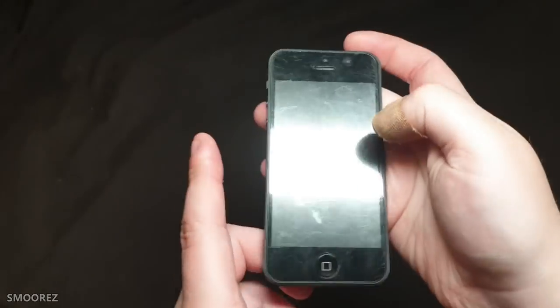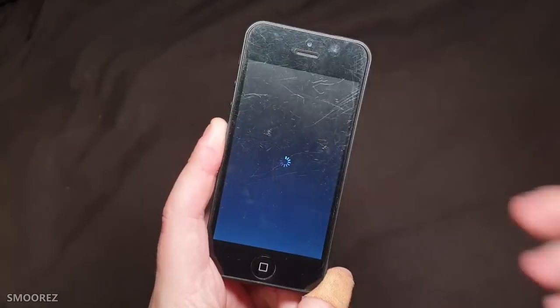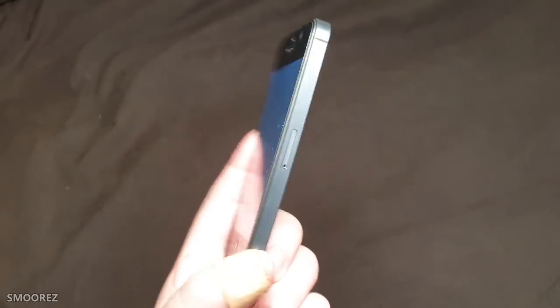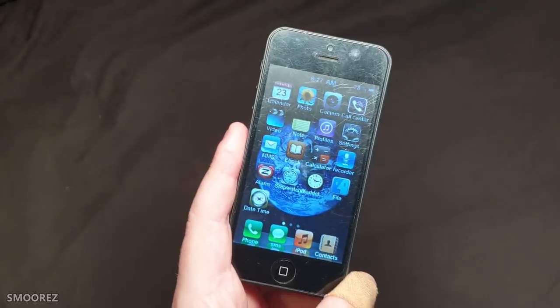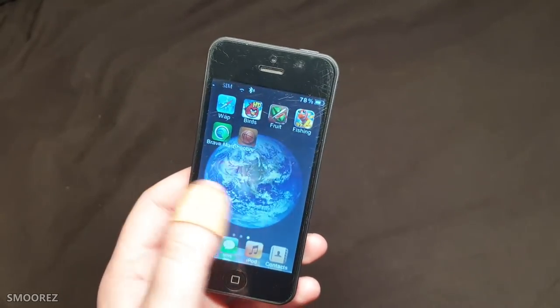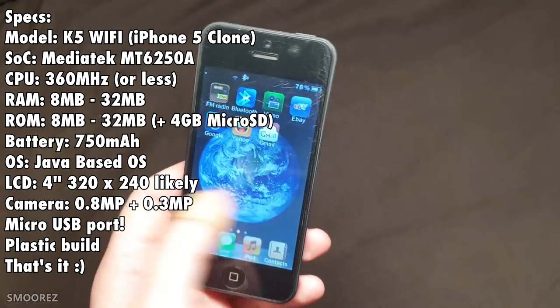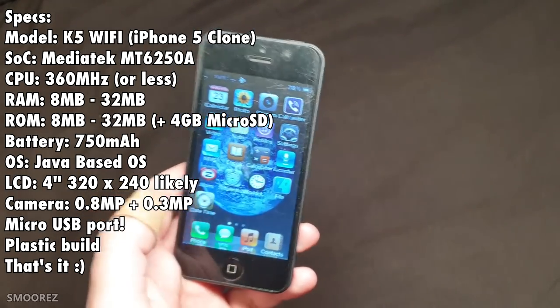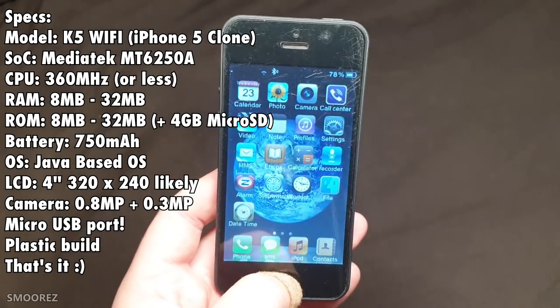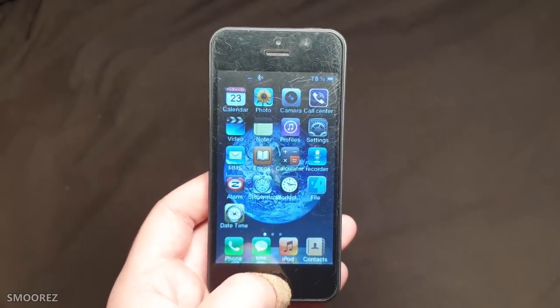All right, the moment of truth — does it still work? Yes it does. I tried putting a SIM card into it and it just didn't like it at all, so I took it back out. With its absolutely great responsive UI — just brilliant. I'm yet to take any photos with this — I'll splice it into the video earlier so you can all see, but I imagine it's pretty crap.